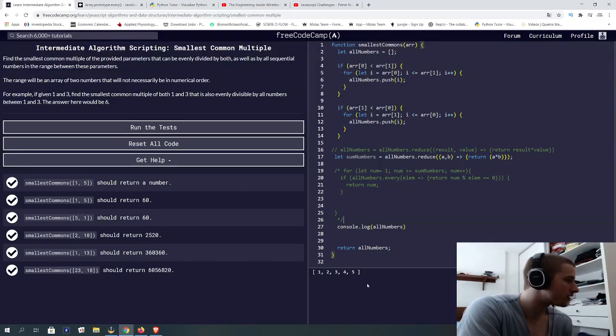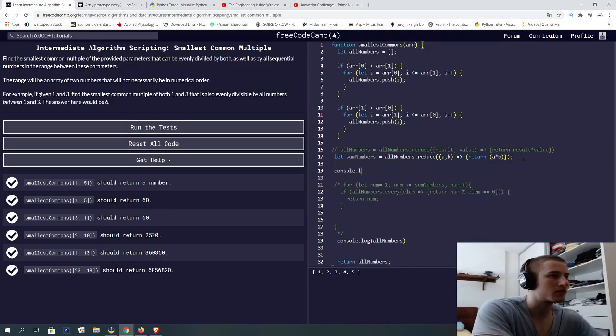Let me summarize what you're doing. So if instead of multiplication here I put a sum, like A plus B, it's gonna return the sum of all of these numbers. And it's gonna put it in this array here. Let me put console.log some numbers.